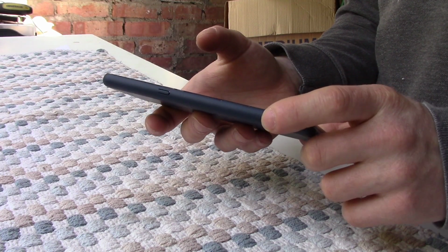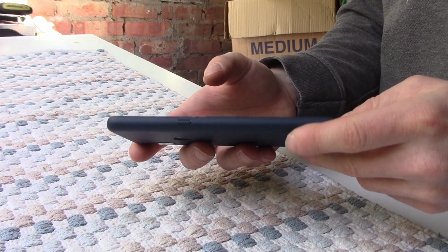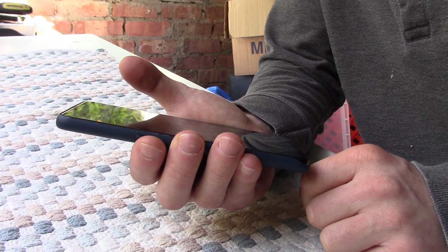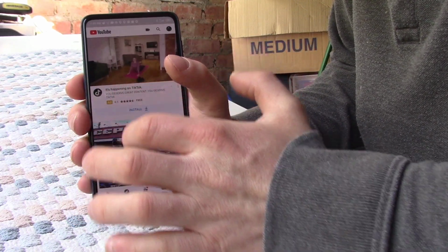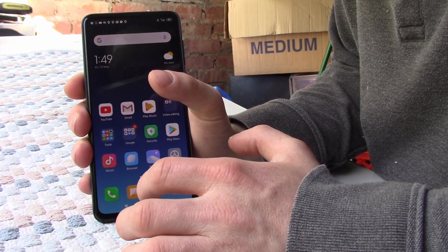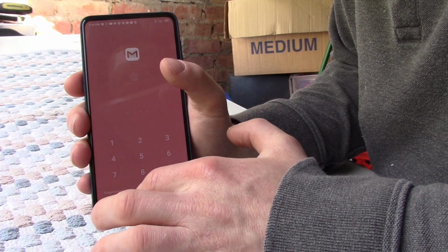That's that. The back, it's got a case on it now. It's got a dedicated button here which I have mapped already as I've been using this phone. So look, we're going to open this. We're going to close this. We're going to open this. I'll open that.